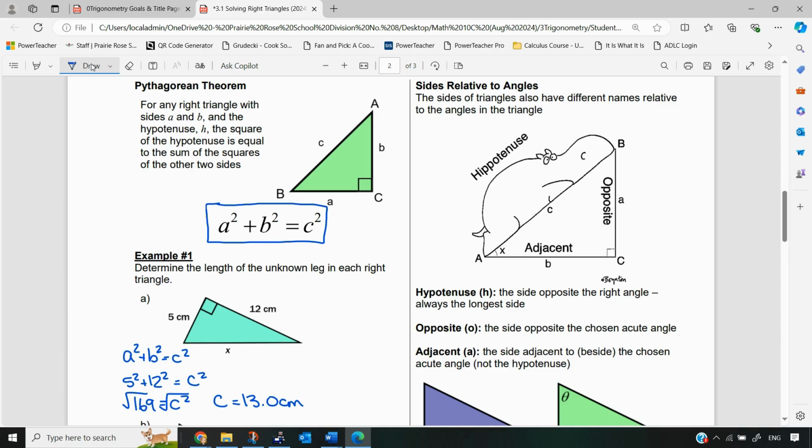Now, if you notice, our last step was to square root to get c by itself. A common mistake that I see students make quite often is they forget to square root and then they end up with the wrong length. So let me give you an alternative way to write this out. Since I know the two short legs and I'm looking for the hypotenuse, I know that I'm going to have to add. I also know that my last step is to square root. So I'm going to write x equals the square root of 5 squared plus 12 squared. Again, that's going to be 169, so the square root of 169. This happens to be a perfect square, and the square root of 169 is 13, and again, rounding to the nearest tenth would be 13.0 centimeters.